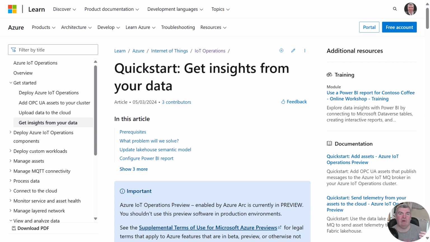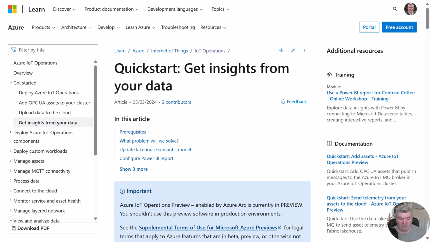So we'll start out by modifying the semantic model of our lakehouse to make it available to Power BI. Then we'll use Power BI Desktop along with a downloaded template to allow us to visualize some of that data, before finally we'll hook up the model underneath that to be able to populate that data up.